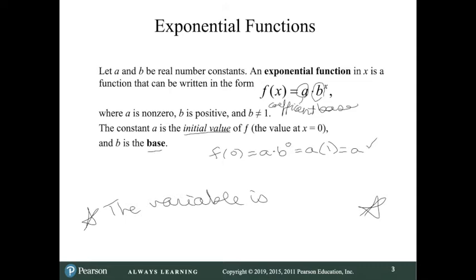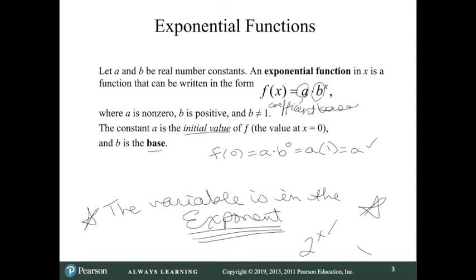Coefficient, okay? And the very, very most important thing about exponential functions is the variable is in the exponent. That is what makes it exponential, okay? If I don't have a variable in the exponent, then I do not have an exponential function. We talked about this in class. If I have 2 to the x, that is exponential, x squared is a polynomial. Okay, if I had x to the 2x, which is what that actually looks like, that would be exponential. Okay, but just x squared is polynomial.